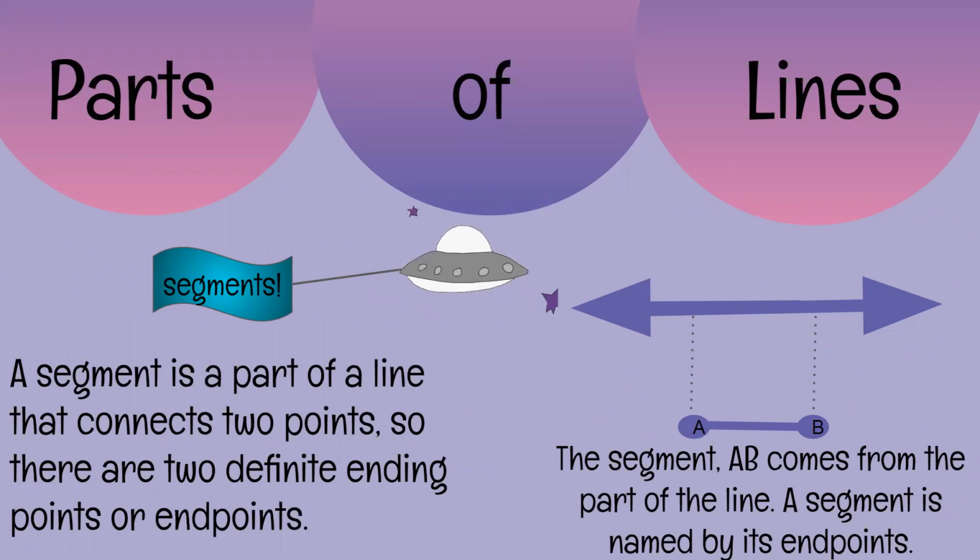It's important to note that a line is made up of infinitely many points, and all of these points come together to make that line. A line segment is just part of a line which connects two of these points called endpoints, which, as the name suggests, are the points at the ends of the segment. Think of it like a chain of paper clips, and a segment is just one of these paper clips in that long chain, because you have a part of the longer chain, or the line, and there are two definite ending points. You name a line segment by these endpoints. For example, I would call this segment AB because it has ending points A and B.